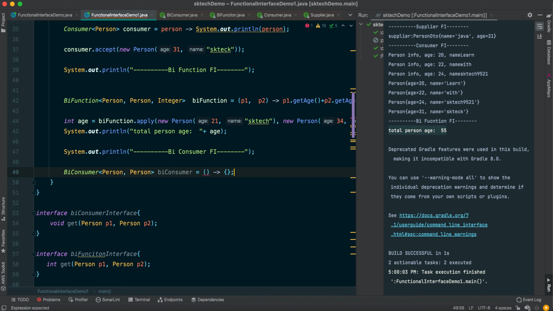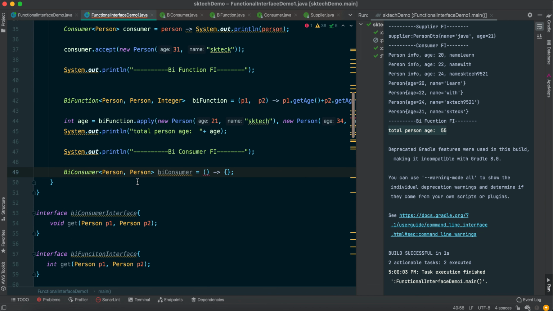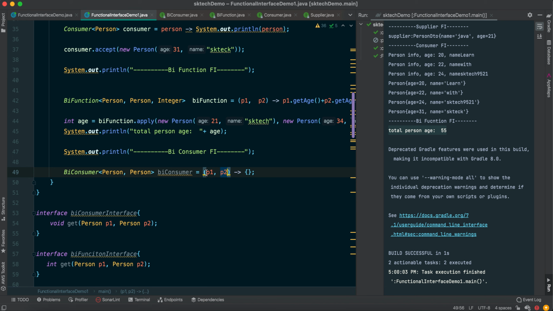So this is the lambda expression. Then we need to see what method is available inside this. It has accept only, and it is expecting two arguments. And what are those two arguments? That is nothing but these arguments only. So we are going to give p1, p2. You see here we are not writing Person p1, Person p2. We know that the data type is optional, that's why we can give just person1, person2.